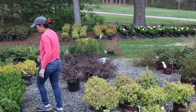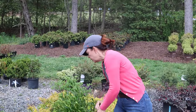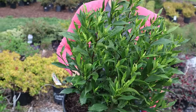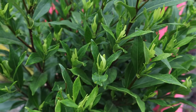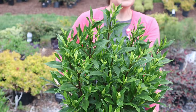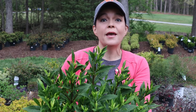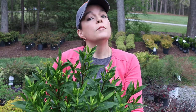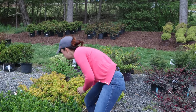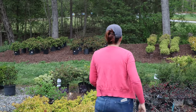Here we have a new gardenia — look at this one! This is called Snow Puff, just a fantastic gardenia. Of course, gardenias are synonymous with the South. It has beautiful pure white blooms. If you're looking for fragrance in your garden, you cannot beat a gardenia, but they are in those southern zones — they like it hot. Unfortunately for my northern folks, I guess you get your lilacs and we get our gardenias. A little give and take!